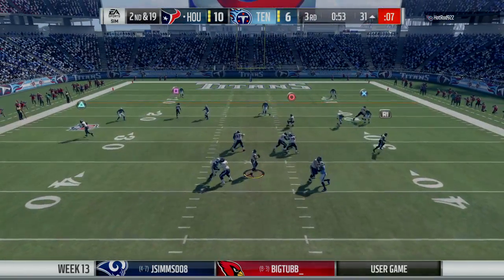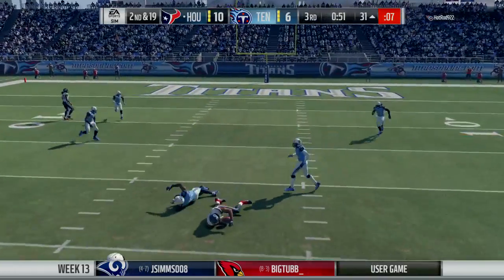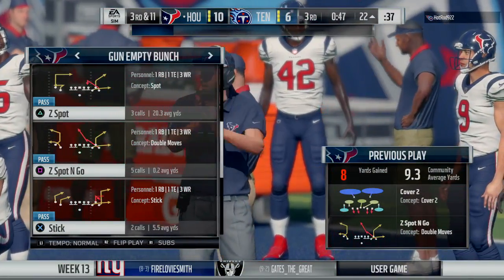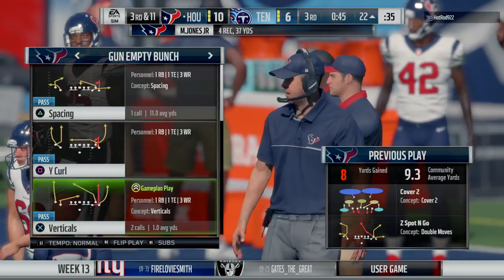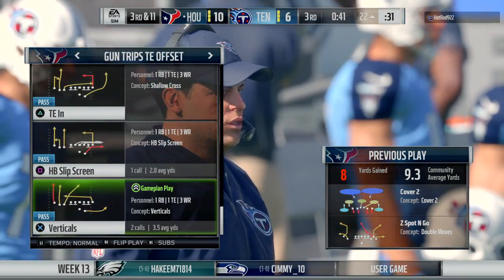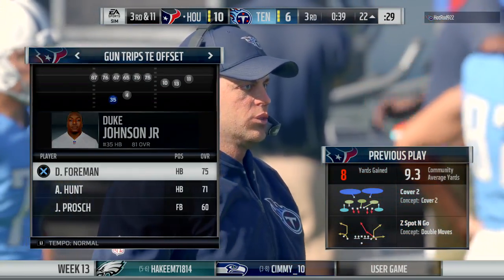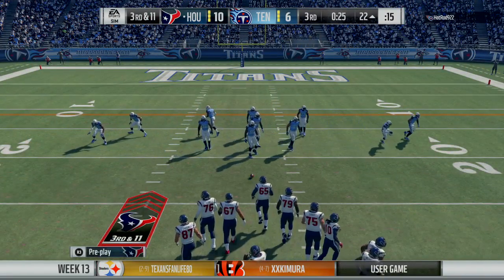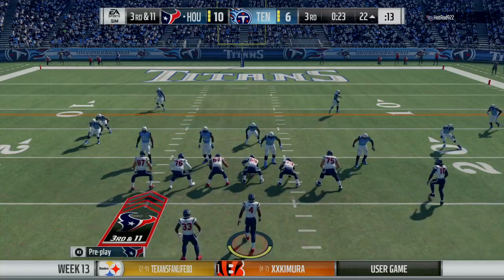To throw on second is Watson. And he'll be a couple yards shy of the red zone here at the 22-yard line. 8 yards on the completion, but now they face third down. The Texans on third down. They've hit on half of them, 5 for 10. This is 3rd and 11.